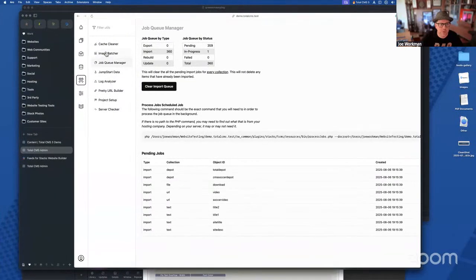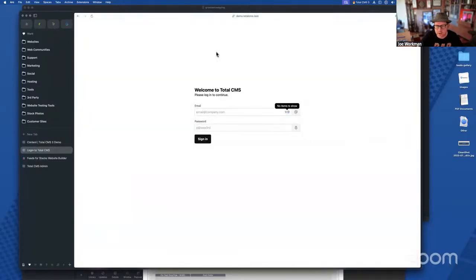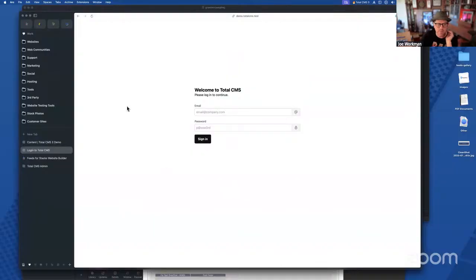So what he's talking about is, let me go ahead and log out. On this page, we do have the ability to add content above and below this form. You can't muck with the form itself, but you can change the content above and below. So let's show you how to do that. Let me go ahead and log in.